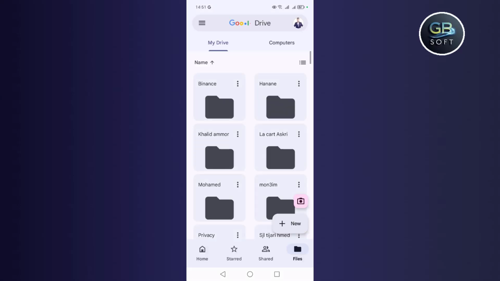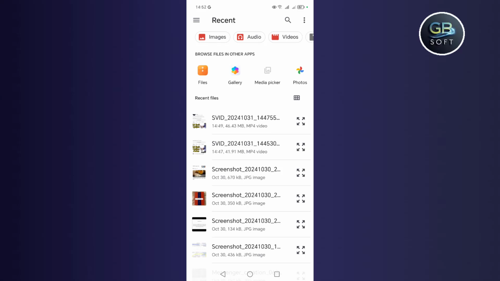After that, you enter this application and log in with the same Gmail in which you want to store files, photos and videos. To make sure, just click on the profile icon here and make sure that you are connected to the same Gmail. After that, if you want to store photos, videos and everything manually, just click on the plus sign, then click on upload and it will take you directly to your phone gallery and choose the photo or video that you want to store or save on My Drive.